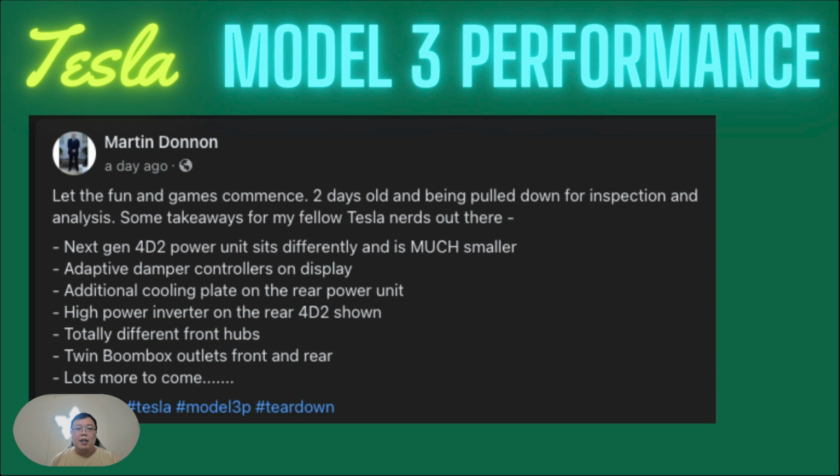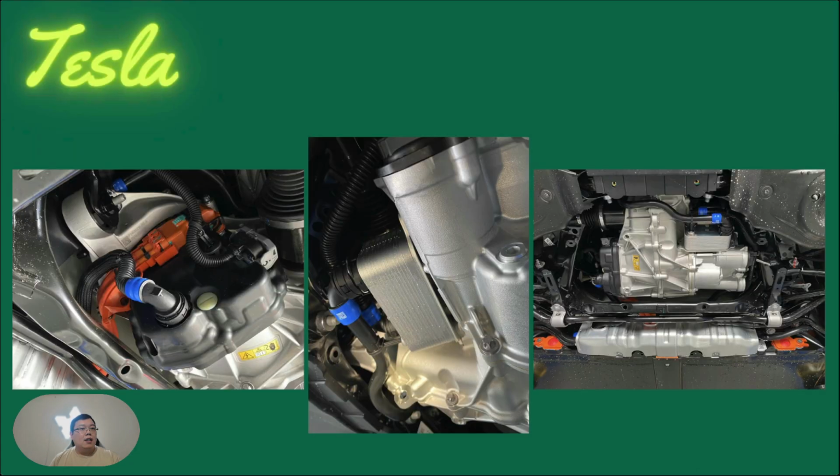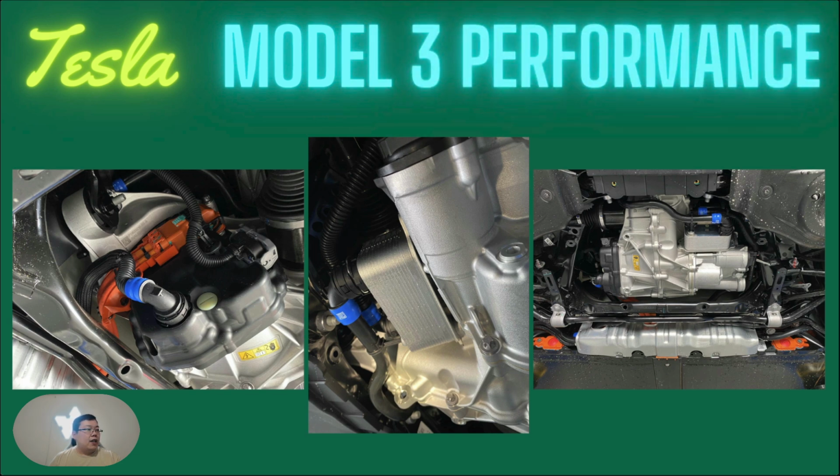Now, I'm not technically minded, so I don't know specifically which picture is which, but we can scroll through some of those so you guys can see. Here are a couple of the photos, obviously to do with the suspension and struts on the middle and the right one, and the left one is to do with the motor. You've then got another 3 pictures over here. Again, I don't know what specific parts they are, but pause it, go back, have a look, and if you have any questions or comments, you can jump over to, I think it was a Tesla owners Facebook group, or you can contact Martin to have a look.